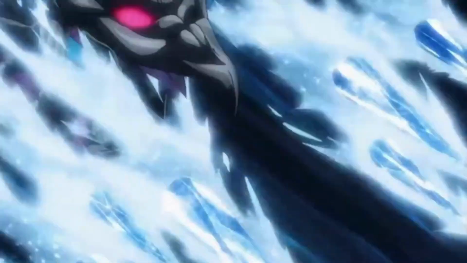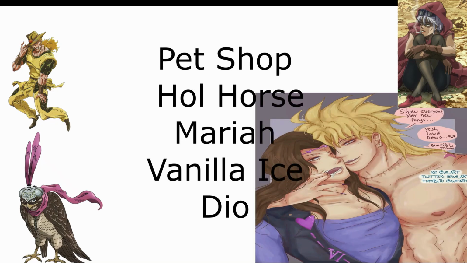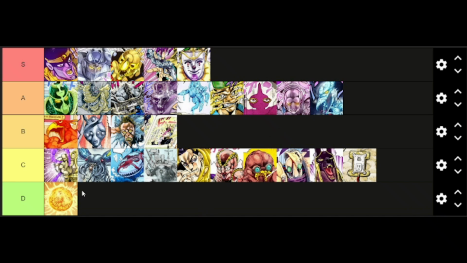Pet Shop is one of my favorite enemies in Part 3. I would say my top 5 enemies are Pet Shop, Mariah, Vanilla Ice, and Dio. I'll say that. Yeah, that's pretty nice. But yeah, Horus is goated.